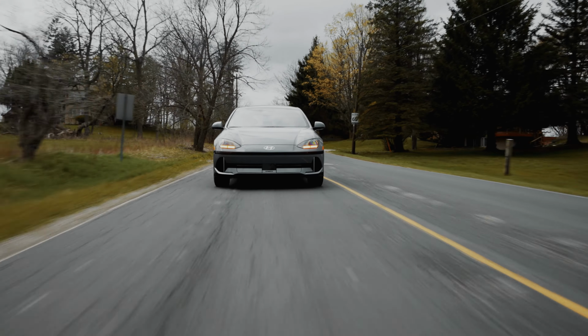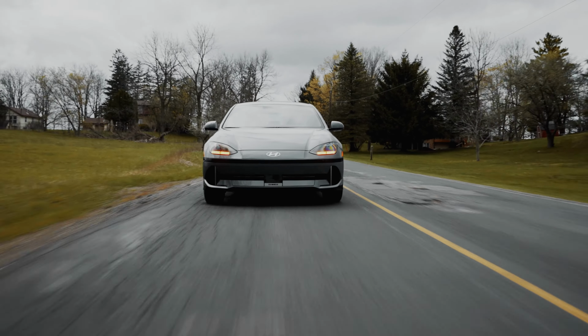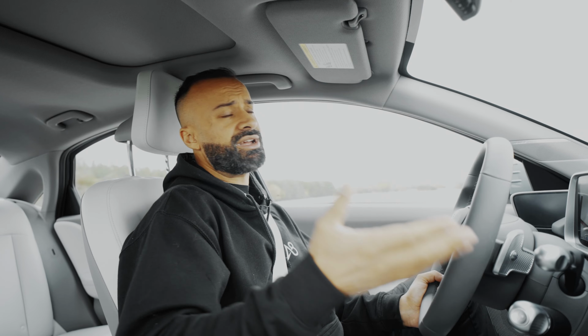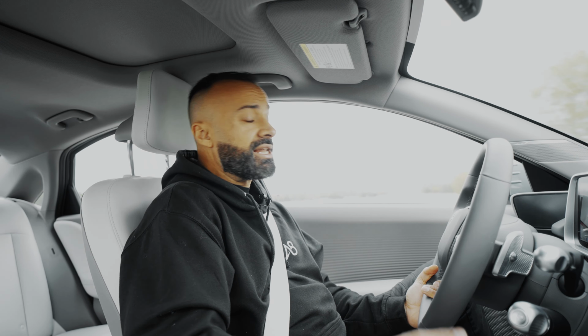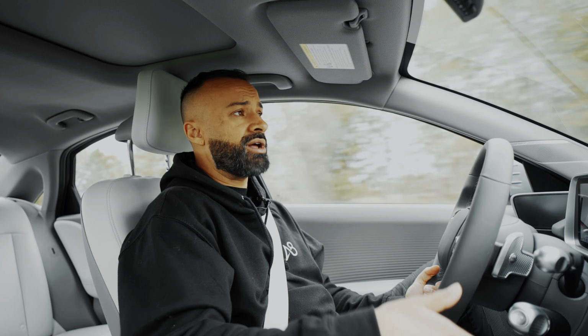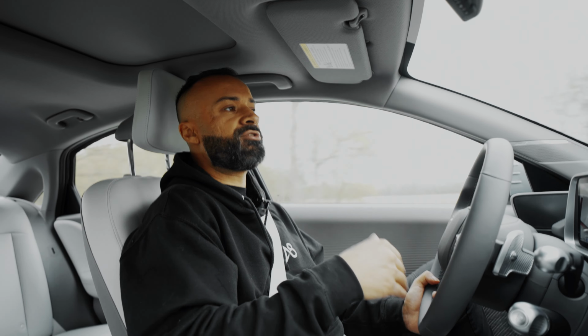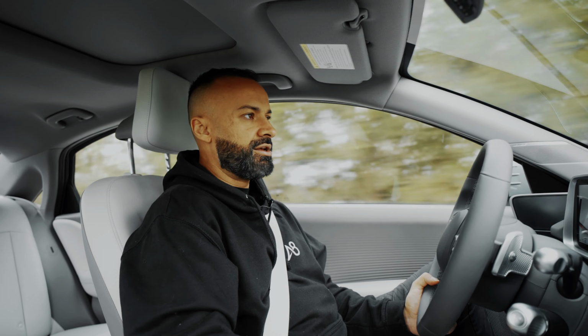I always drive in i-Pedal because i-Pedal is the max regen, and you want max regen, which means maximum braking, which means you can completely one-pedal drive this thing. Like, I'm saying completely. You don't ever have to use the brakes, which is why braking is not really that much of a factor for electric cars. Unless, of course, you drive them fast. Then you need the brakes to work and work well. They haven't really figured that part out yet. It works well, but not well enough that you can performance drive these things all day long.